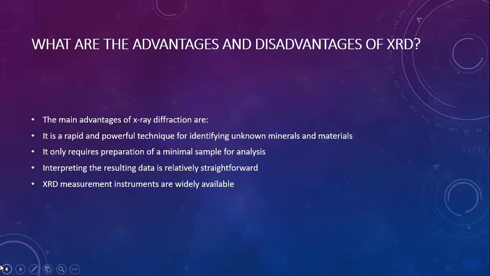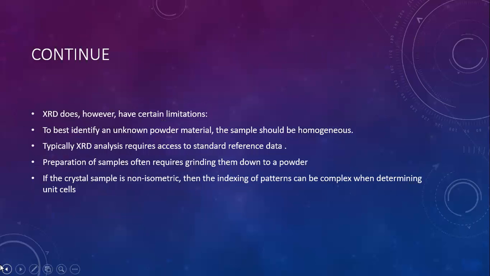Interpreting the result data is relatively straightforward. XRD measurement instruments are widely available. Now the limitations or disadvantages are that to best identify an unknown powder material, the sample should be homogeneous. Typical XRD analysis requires access to standard reference data. It means there should be some kind of reference data related to the sample you are going to study or investigate.